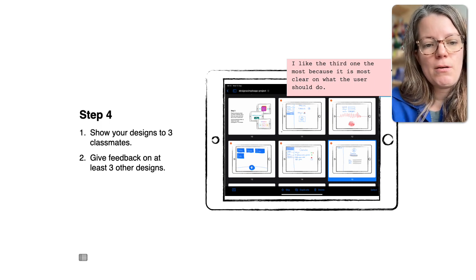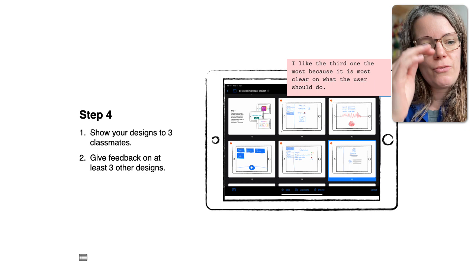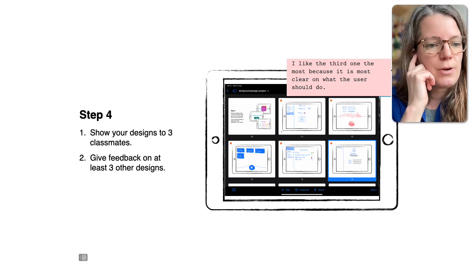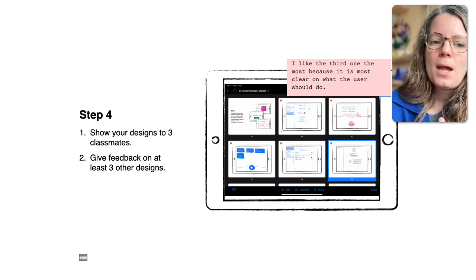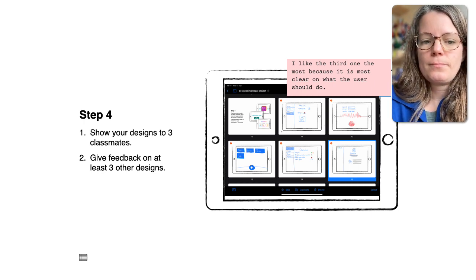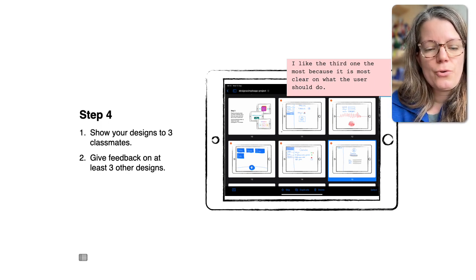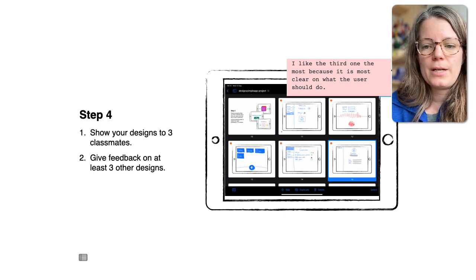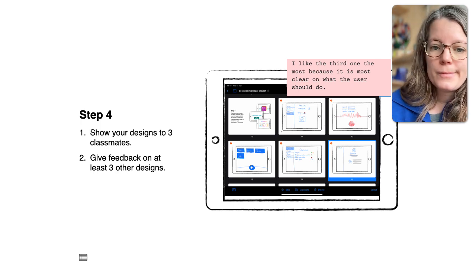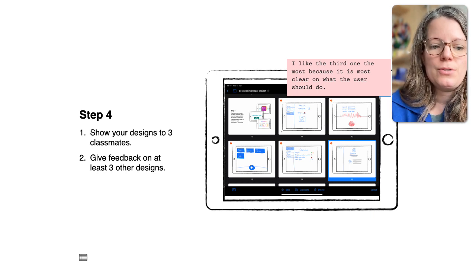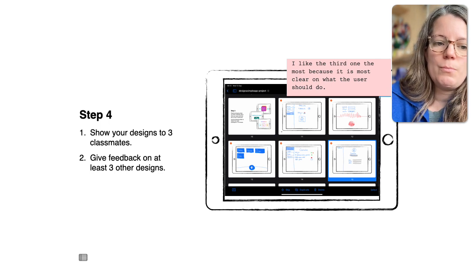You show them and you say, oh, with this third one, I really understand what's going on and what you try to do and what I as a user should do with your app. This first one is not really clear yet. Then use that feedback to gather your thoughts so that you're able to continue, and the next step will be building the actual prototype in Keynote. So again, pause me until you are done with getting your feedback and you're ready to move on to the next step.